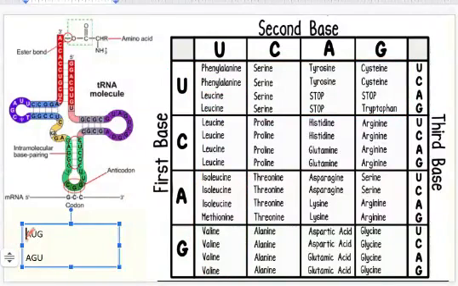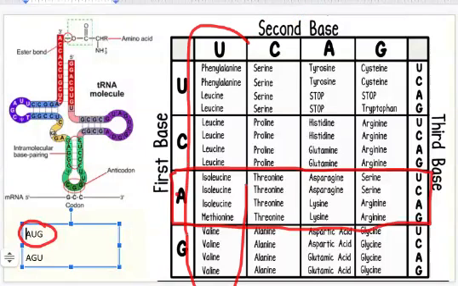Let's take a look. So our codon, which would have been on the mRNA strand, messenger RNA, is AUG. So let's go to first base. We can see A. We know that we can isolate this row here. Okay, this is the long way to do it. We're going to do it the long way until you get it. The next is U. So you go to second base and you find U. And you isolate this one.